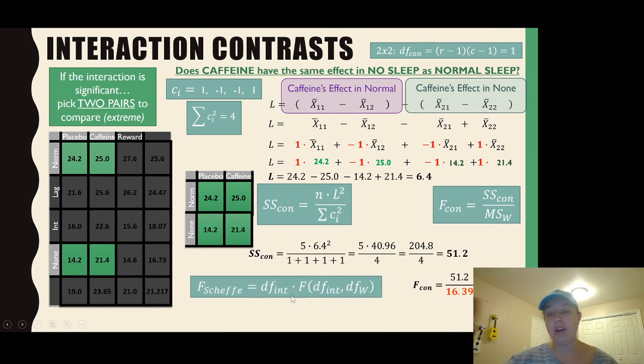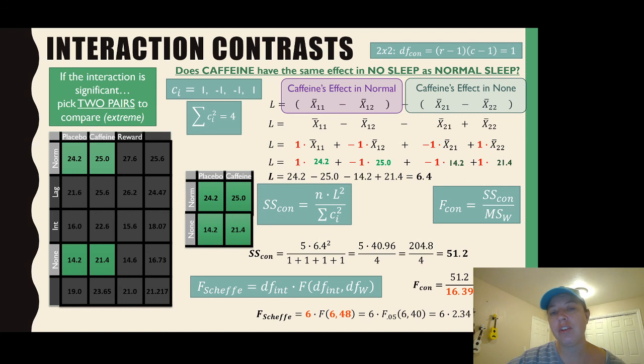So we could do that, and that would be fine to look up the F critical value and the p-value if we'd pre-planned it. But if not, we're going to do Scheffé's test. Scheffé says to take those interaction degrees of freedom, so that's 1 and 48, and look up the F value, but we're going to multiply it by a number, the degrees of freedom for the interaction. The interaction for the 4 by 3 has 6 degrees of freedom. And so Scheffé's critical value is 14 and change. Well, our test only gave us a value of 3. If the F statistic for our F test was only 3, but Scheffé's critical value said we needed to get past 14.4, it's not statistically significant.